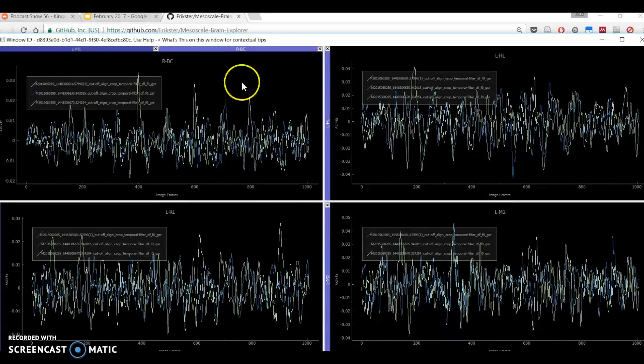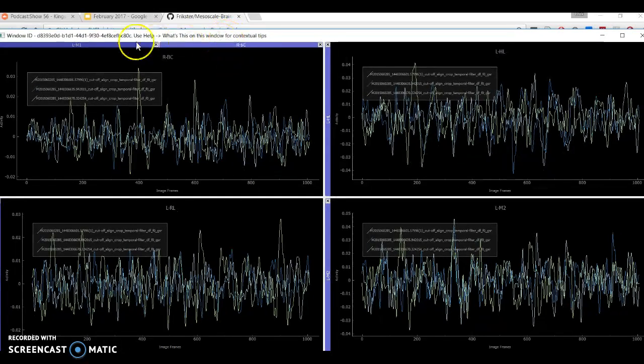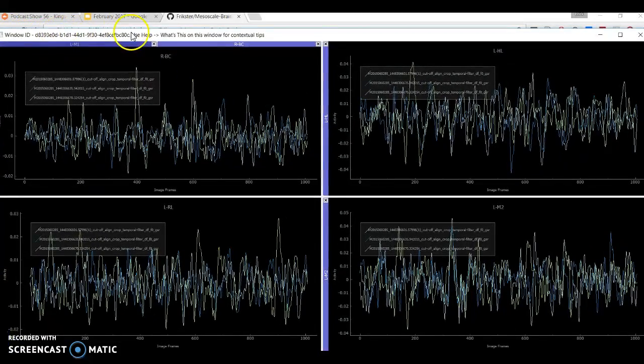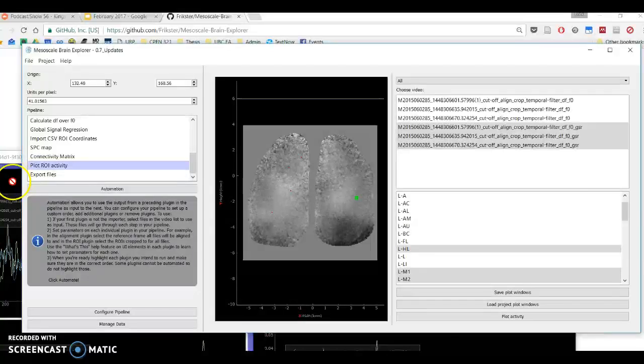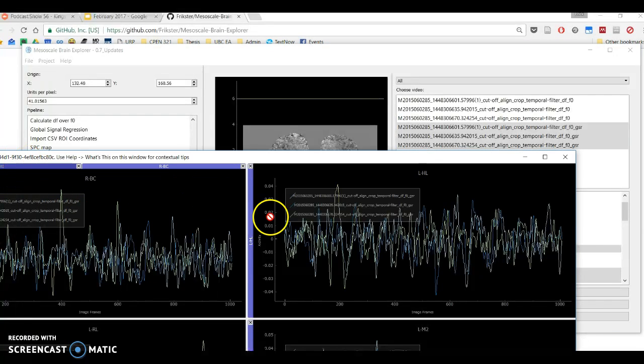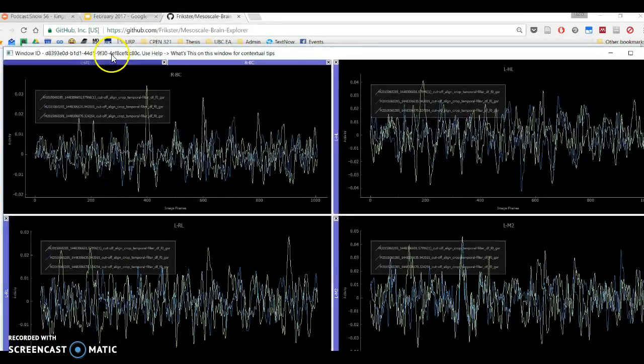So let's break down what we're actually looking for. Again, as you can see at the very top, your window has a unique ID that was made, and you can still use the help button for contextual tips. There's no help button up here. There doesn't seem to be a way to put it here, but if you go back here, click the help, what's this, and eventually I will implement it, but if you were then to click on this window here, it would give you tips on how to do things. But I will just show you now.